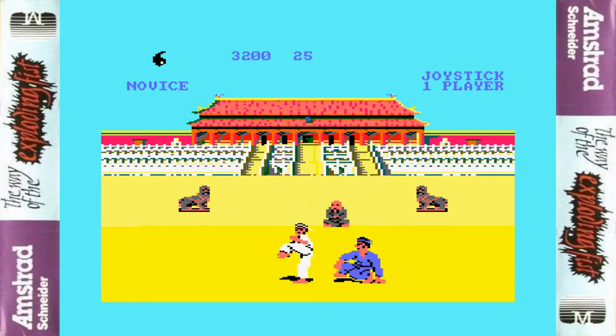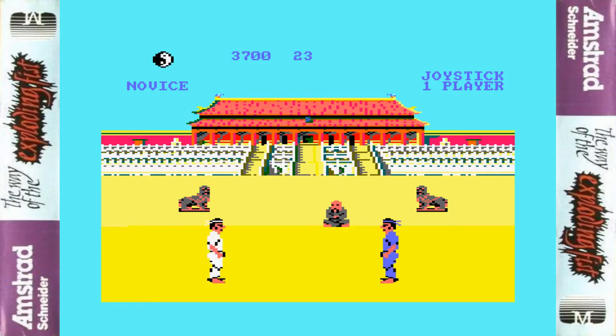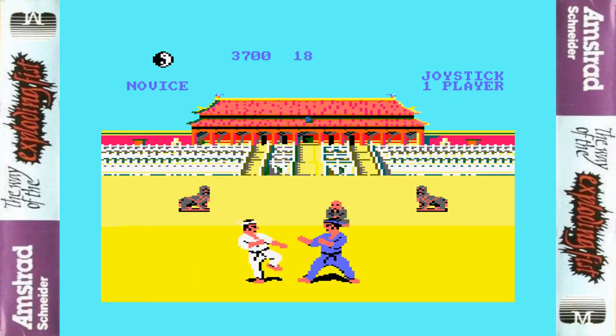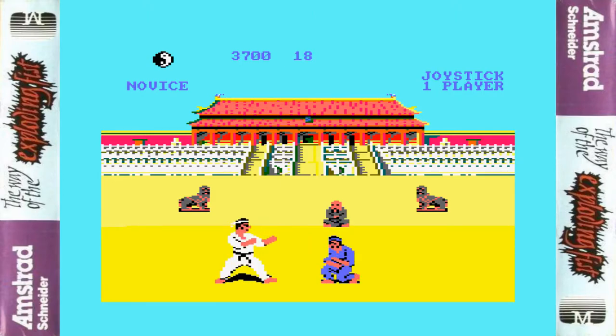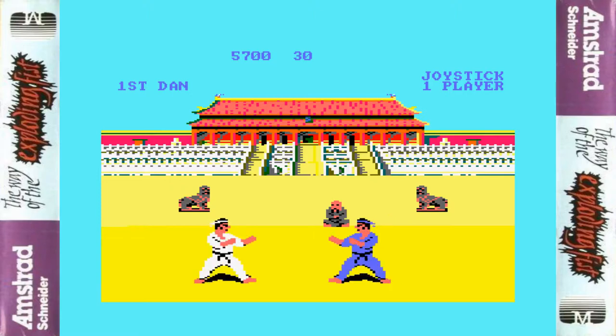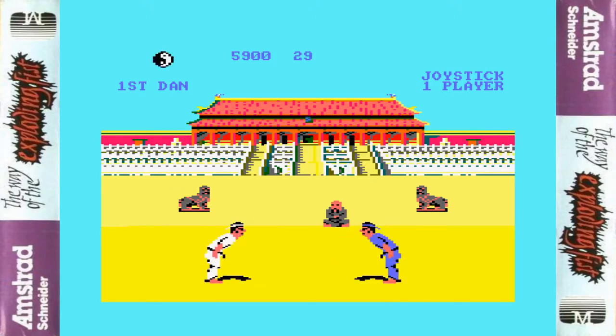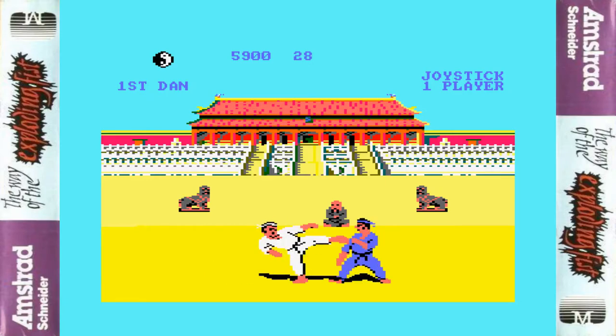You need to hold your move — there's a roundhouse kick. You have to hold the direction for the longest time, because that's the most difficult move to pull off and the most easy to counter. You can cancel your move halfway through by releasing the direction you pushed and then start another move. That's quite unique and important to how the fighting works in this game.